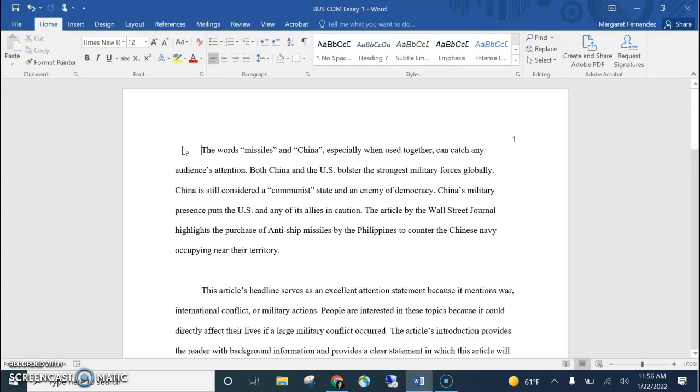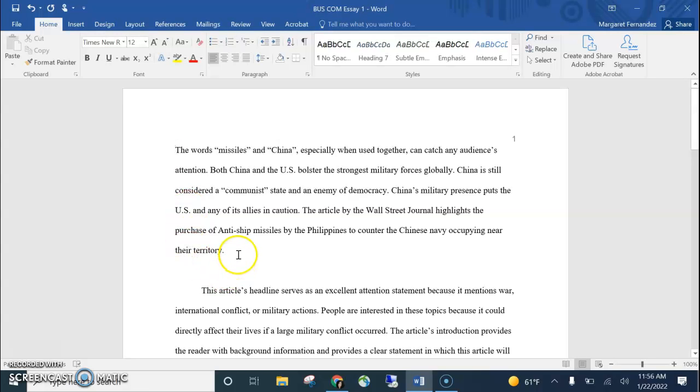Once you have written the first draft of your essay, remove all the paragraphs.